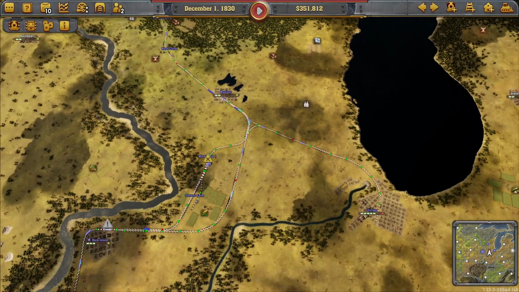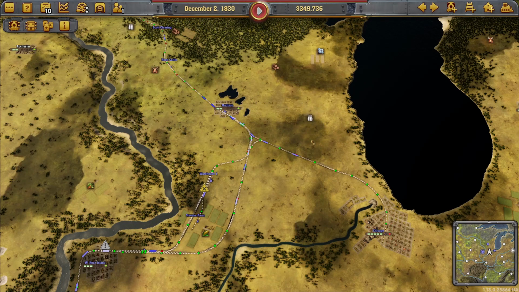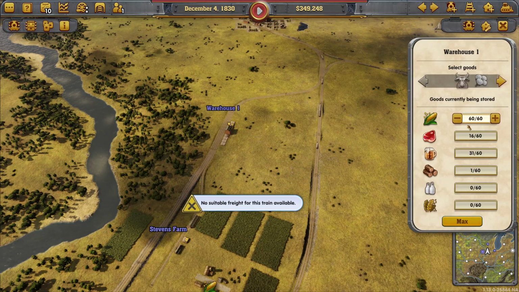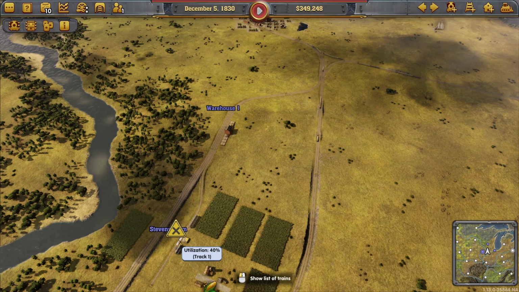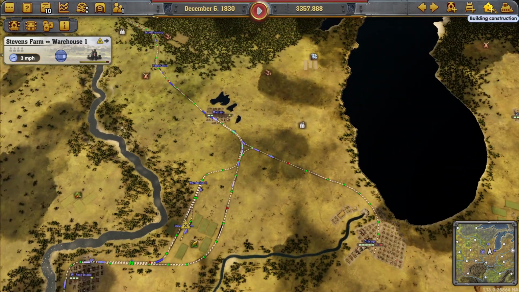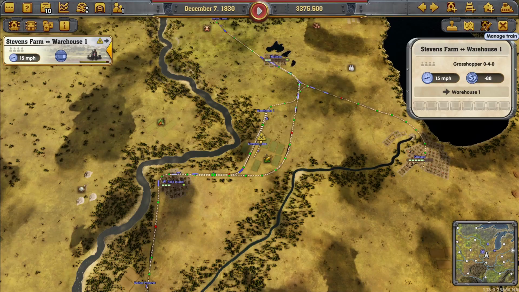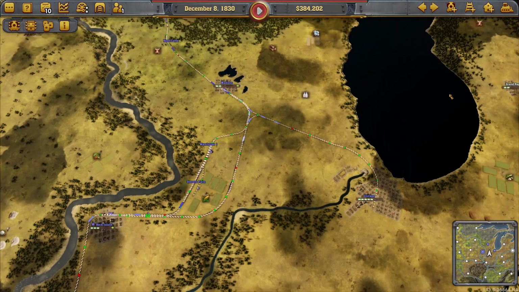Hey everybody, so here we are, part 3. We're going to try and connect a warehouse to Chicago. First we have this, there's no suitable freight, so that means our warehouse is full of corn. I think I'm going to go ahead and reassign him somewhere else. I will go ahead and get rid of him actually. Oops. And I'll create a new one shortly.